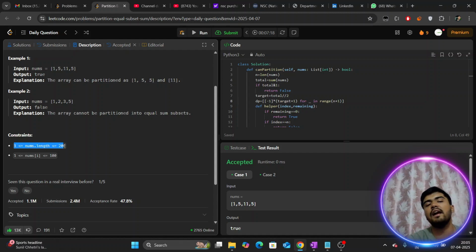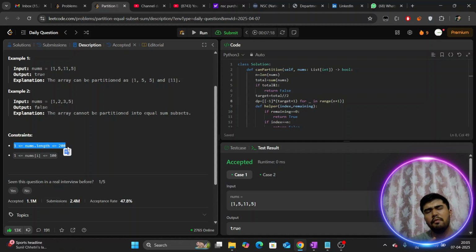When your constraint is under 1000, then obviously think once of a 2D DP. Think at least once of 2D DP, because if your constraint is in the range of below 15, then think of backtracking or recursion-based solutions, and if your constraint is more than 100 but less than 1000 or 2000, within this range, then think about 2D DP.